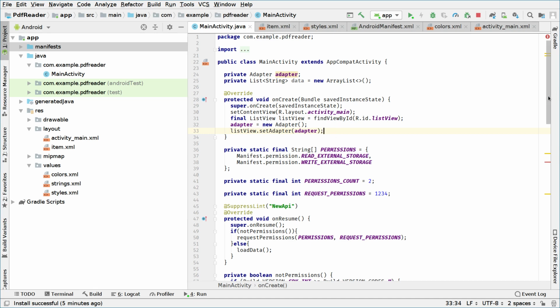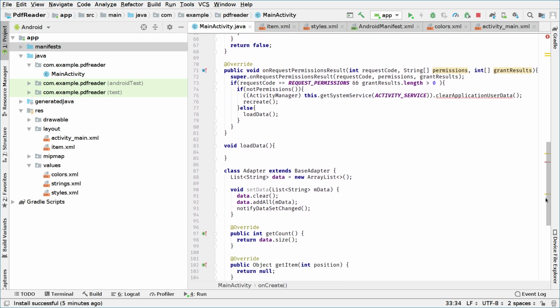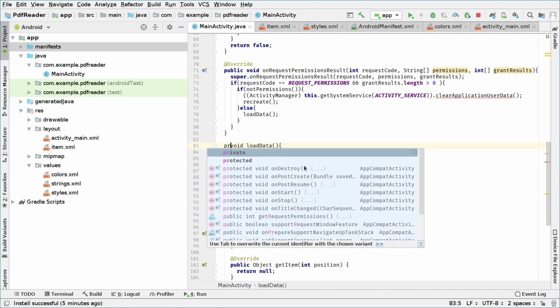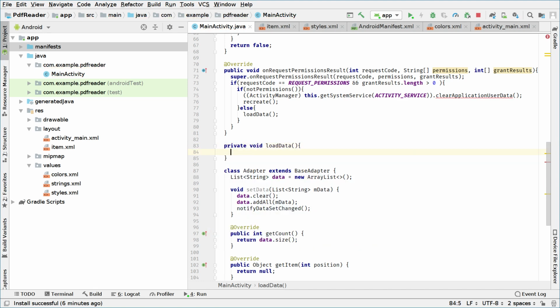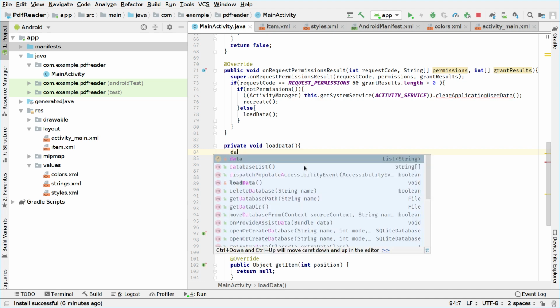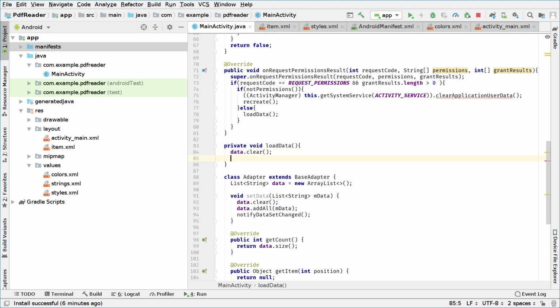So how can we do this? Well, we go to our loadData method. Again, you can make this method private if you want, if it's a good practice. Okay, so first of all, when we load data, we want to clear the previously loaded data because we don't want to write to the list and duplicate the same repetition many times. So we don't want to repeat ourselves, right? So first we're gonna say data.clear to clear all the data and start over.